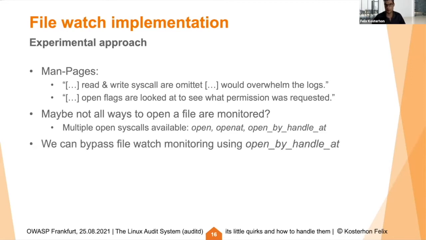that the open_by_handle_at syscall is not considered by auditd. That means even though a file is monitored, there is a rule for it, and the analyst would expect it to be monitored, we can bypass it. We can access it anyway by using this specific syscall. That was also our first CVE.